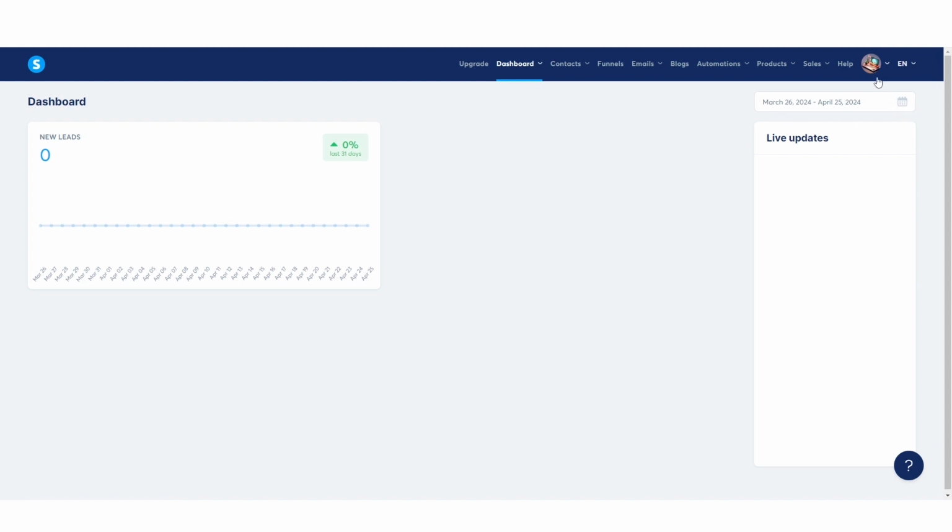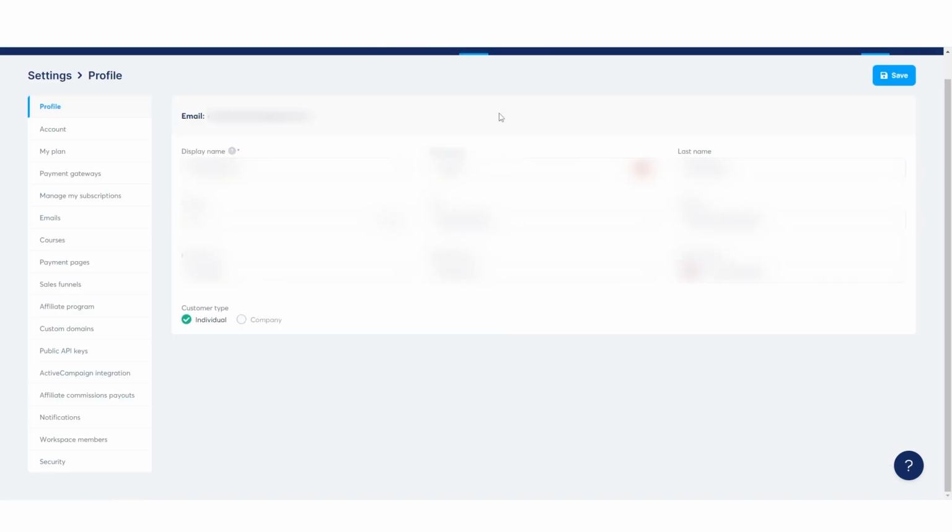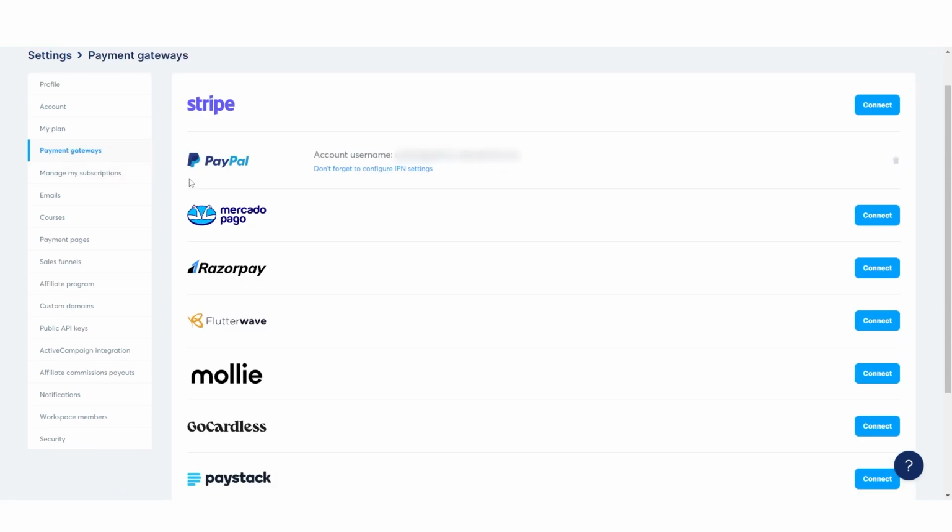So to do this, simply just come over here and click on these settings. So click on that. Now most of this is going to be blurred out. But yeah, you need to fill out everything in this page with all your details. Now to add in a payment gateway, just simply come down here to payment gateway and click on that. And then from here, you're going to want to add in your PayPal or any other of these options just here. Now I've added my PayPal account, so you can do that as well. So yeah, be sure to do that. You need to do this, as if you don't do this, you can't create a sales funnel.